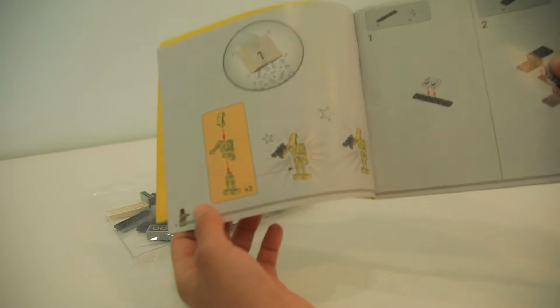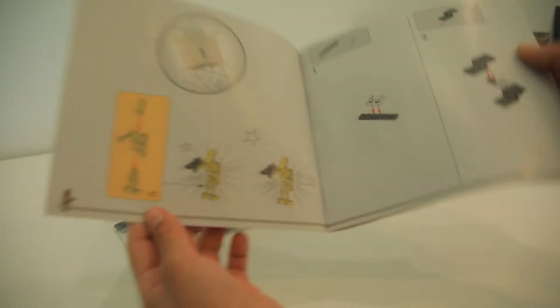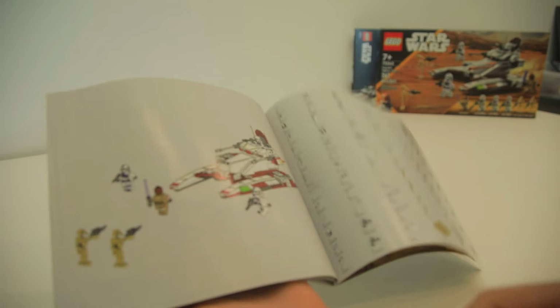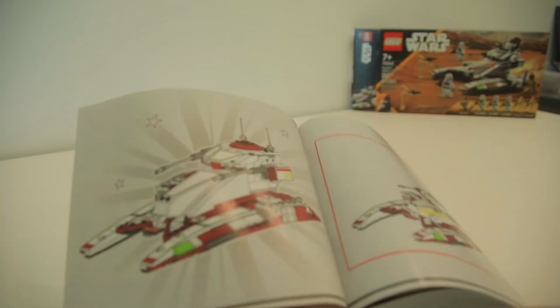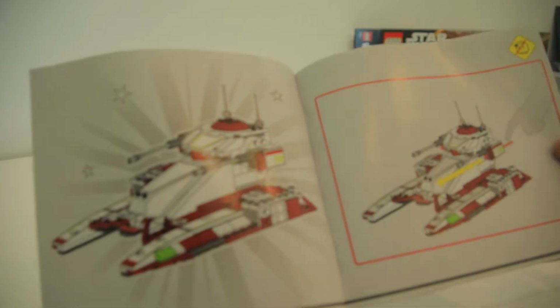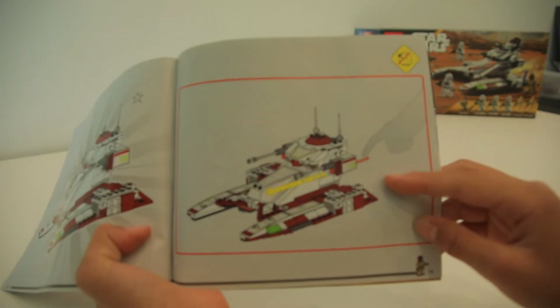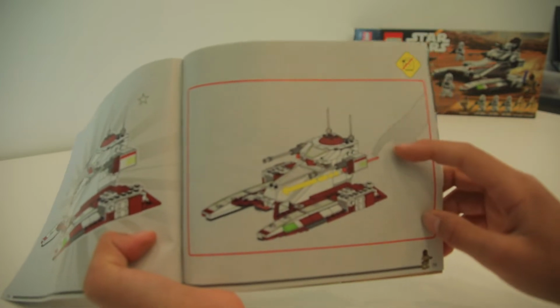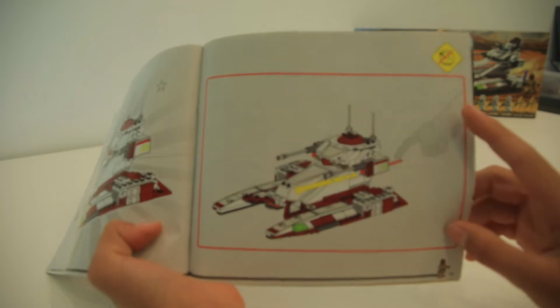And then there's also this little Mace Windu that, if you flip through it, goes along the page. And I think that's supposed to be showing you how far you are along in the build, which is pretty cool. But overall, it's pretty similar to most manuals, but they definitely do have some more blingy stuff, I guess to try to make it more fun for kids, maybe. And another thing I noticed is, right here, usually they do a tan hand, but this one's gray. I think it's supposed to imply that this does not come in the box. So that's very good that they clarified that.